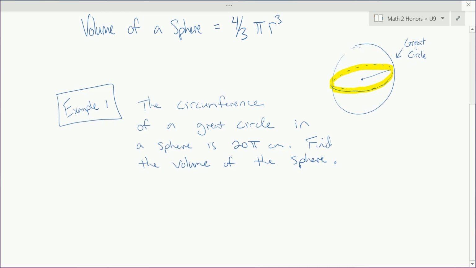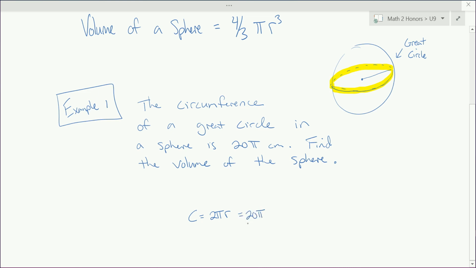So what do you need to find the volume of a sphere? Radius, that's it. If you know the radius, you got it, right? So that's what you're after. Do they give you the radius? Not directly, but you can find it, right? They give you the circumference of one of the great circles, so we've got to use our circumference formula to help us find the radius. And so what's the radius going to be? 10. So our circumference formula is 2 pi r. That's the distance all the way around the circle. And we know that distance is 20 pi.